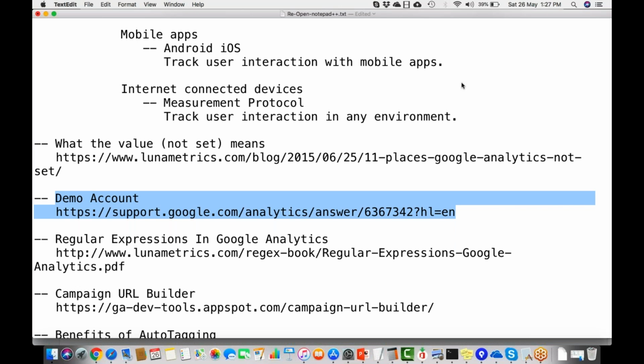I'm waiting for others. Once everybody is done, I'll explain how to access the account.